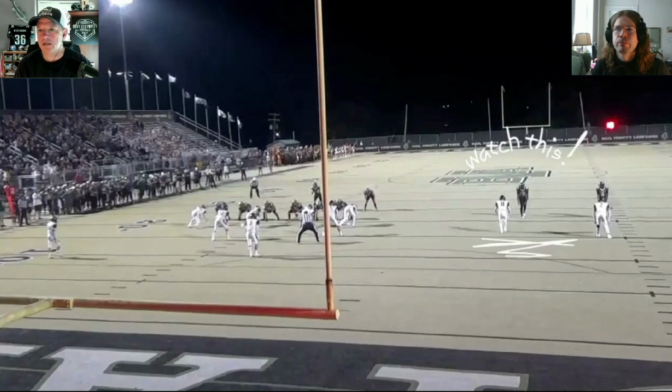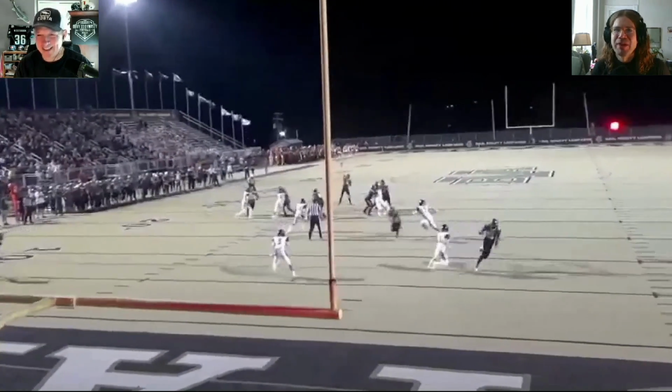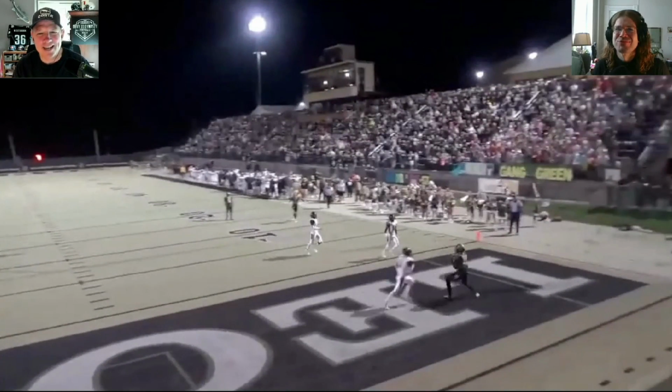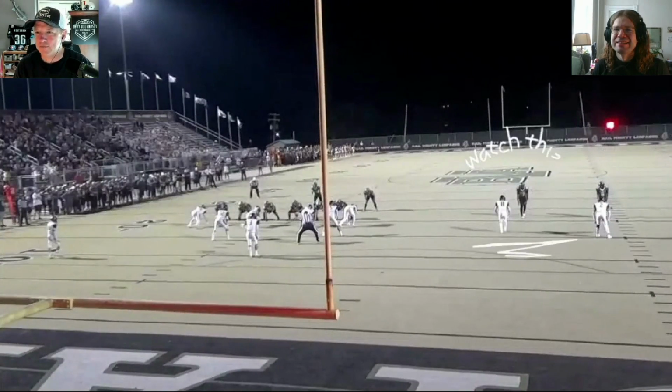Okay. All right, great. So I have to just go on record saying this is the coolest football field I think I've ever seen. I'm going to 100% agree with you. I was going to say that too. It's just cool. The black stripes, the whole different colors, usually green. It's like Boise State with their blue field. I've never seen anything like it, but let's focus back on the film here.